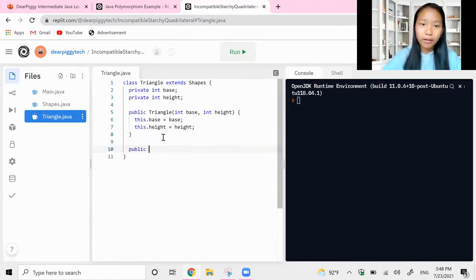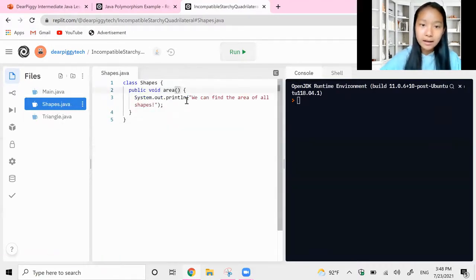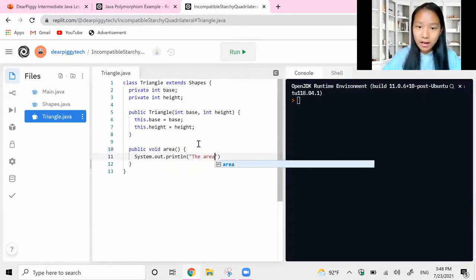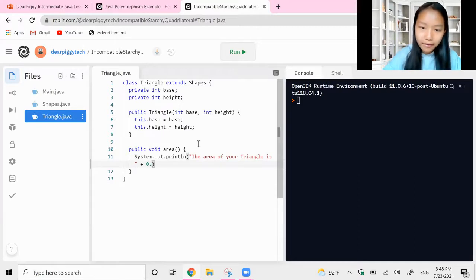Now let's create our function. So the function name was area, so we're going to say public void area, and again, not allowed to take in any parameters, and we'll just print out the area. Pretty simple. We're going to say the area of your triangle is plus half, so 0.5 times base times height.